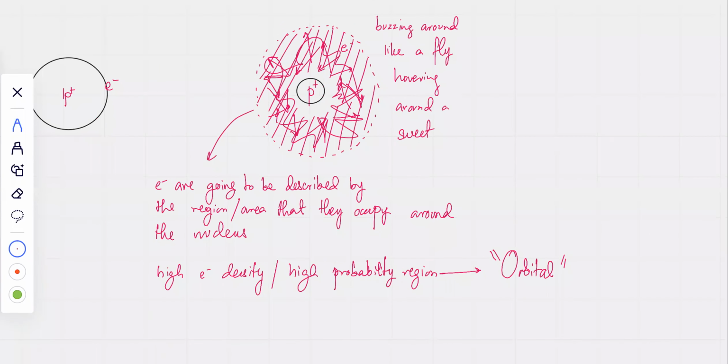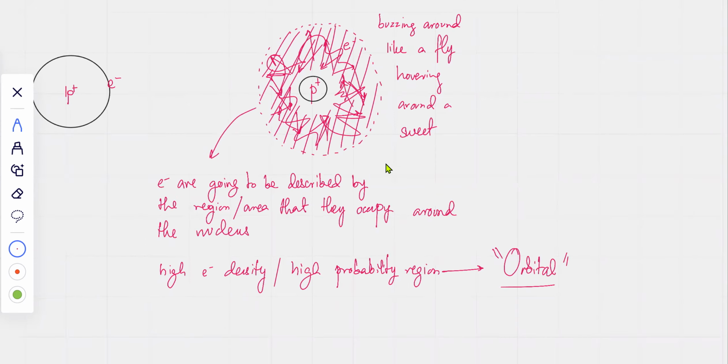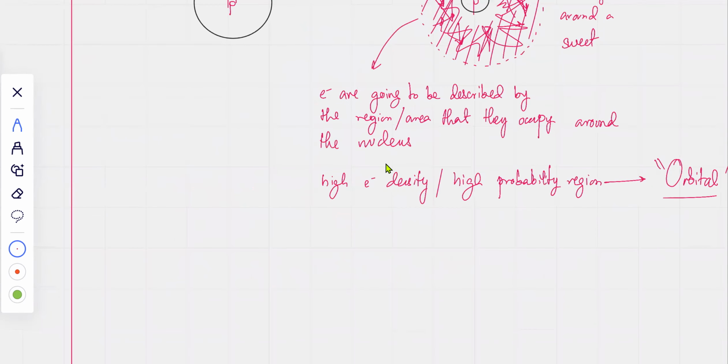So is this point clear? Okay, so we're going to step away from shells, and from now on, if we talk about an electron, we're going to talk about what space it is occupying around the nucleus. So where are you going to find that electron? It's not going to be one specific location. It could be a specific area around the nucleus where you're going to have a high probability area, and you're going to have different types of orbitals. So there are going to be different types of regions where an electron could exist.